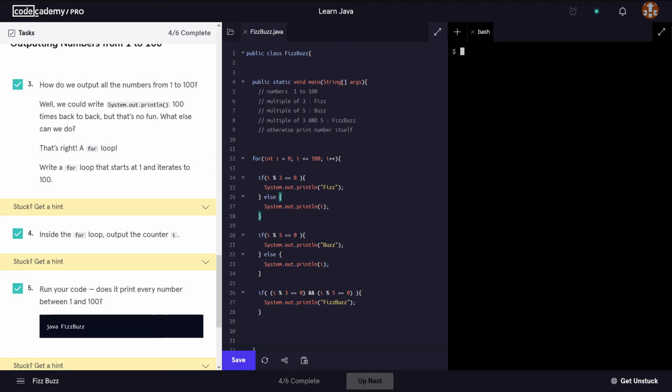So let's see, what do we have at the moment? We have the FizzBuzz class now. First we had to do javac FizzBuzz.java to compile it, and then we get the FizzBuzz class, and only now can we run it.